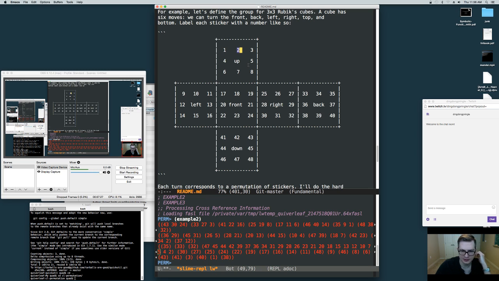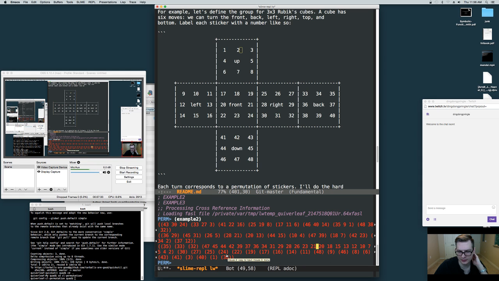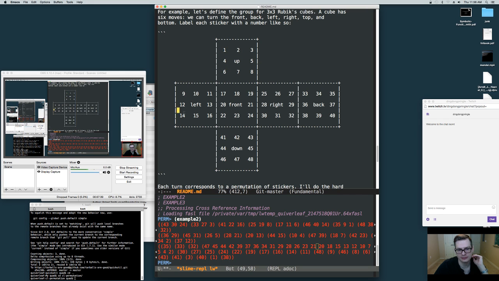It could be useful, but it's not. I mean, it's a rather large block, and it's giving basically the orbit of the entire edge system. So I consider that a useless block in a sense, because it's just saying that 2 can move around to any edge of the cube at all.